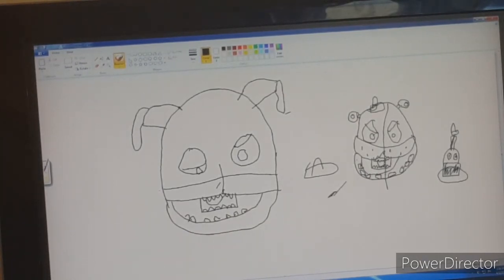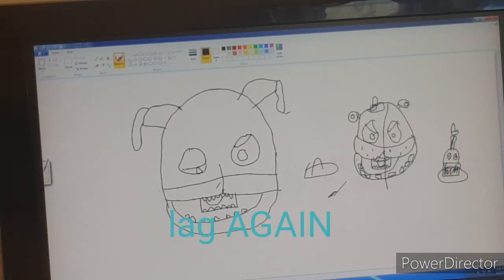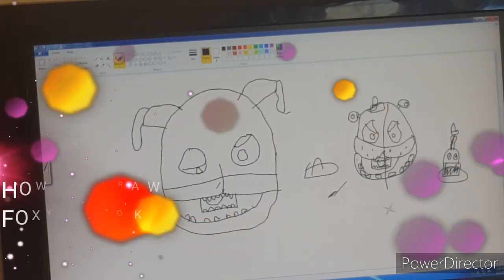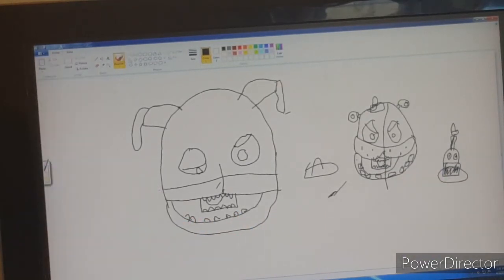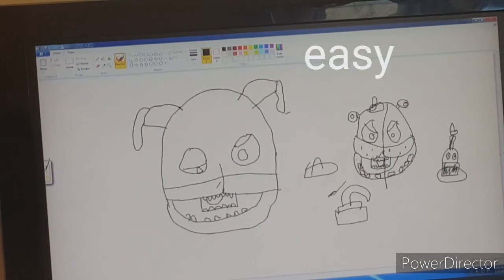Next, we're going to draw... Is Chica's bib... Actually, no, Foxy's eye patch. Actually, no, Foxy's hook. God, it's lagging really hard. So, Foxy's hook. Gotta go down like this. Like that. And then like that. And then you just gotta draw a hook. Ching. See, Foxy's hook was probably the easiest thing.